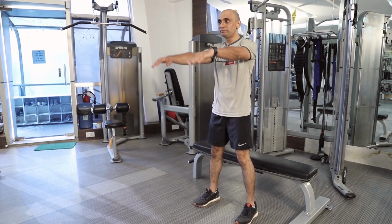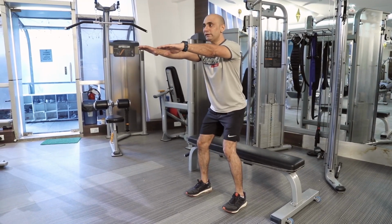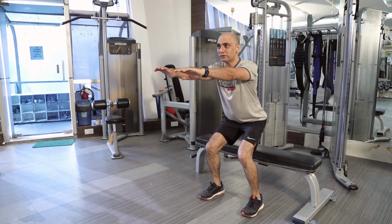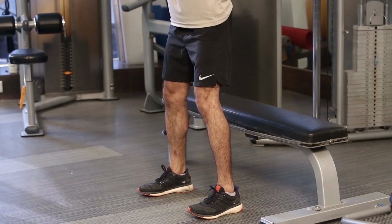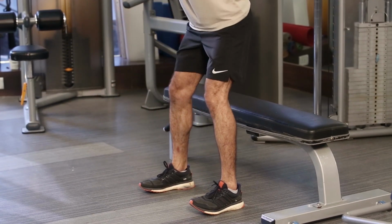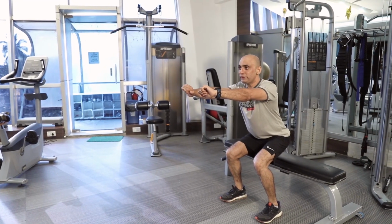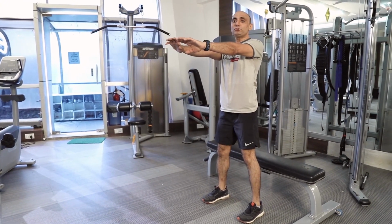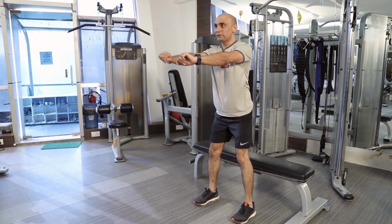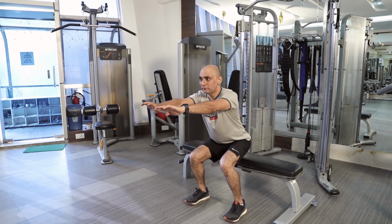This is how you need to do it. Hands in front, get into the starting position, lean slowly. While you push up, make sure you contract your hip, and avoid jerking your knee. Remember, do not allow your knee to pass the toe level. Your knee should be exactly above your ankle. A slight lean forward is always better.